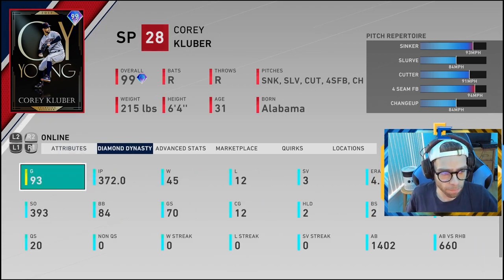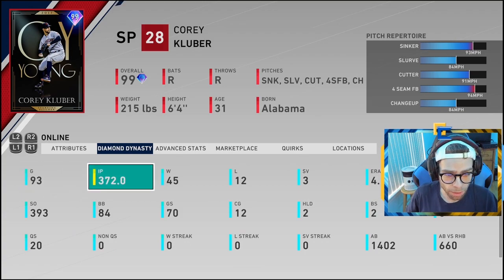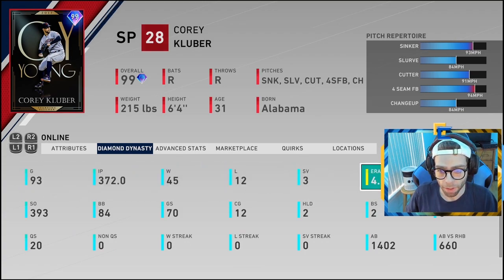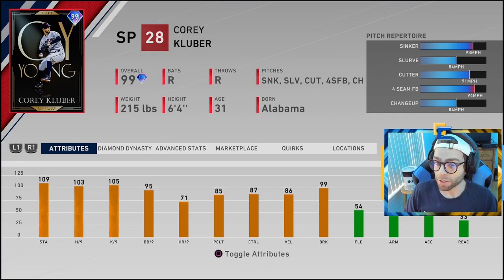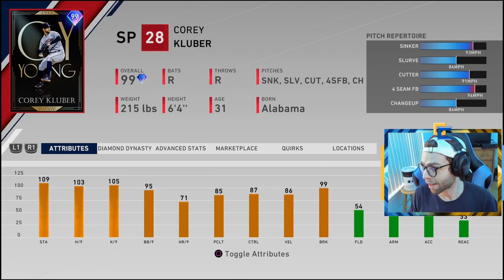Obviously, everyone's got innings with him. I have 372 innings pitched with him, 45-12 record, 4.55 ERA. In the grand scheme of ranked seasons, not that bad. Sinker, slurve, cutter, four-seam, changeup. That is the issue with this dude. He throws sinkers as a primary, which is insane.